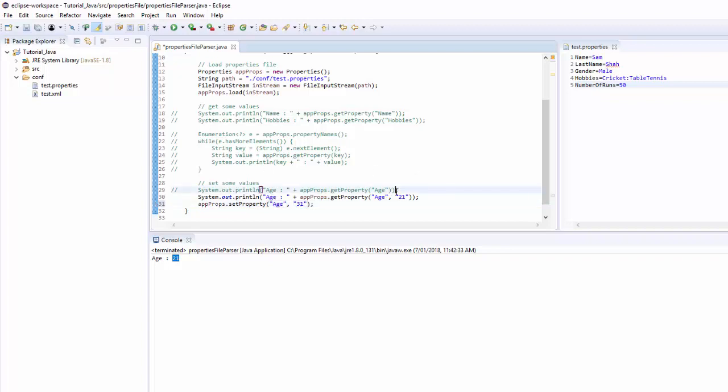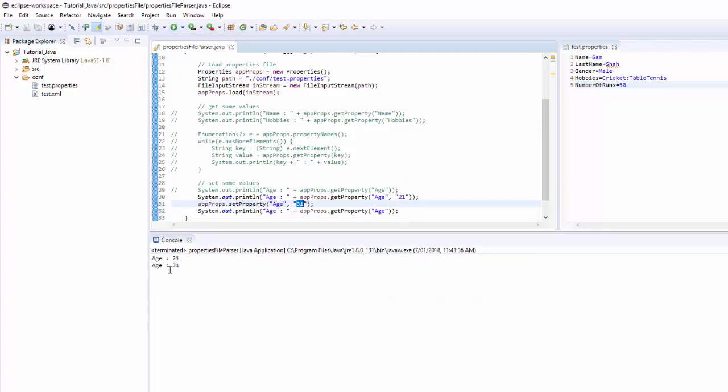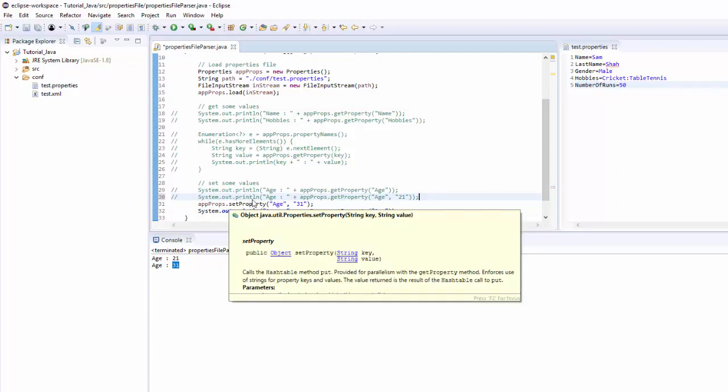From now on, whenever we return age, it will be 31. If I execute this program, you can see that previously it returned 21, and now it returns 31. This is how you inject the key value pair into the existing property file object.